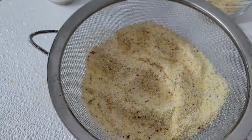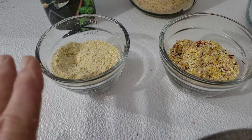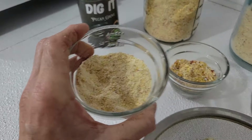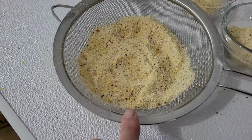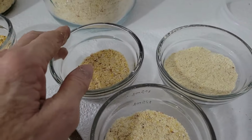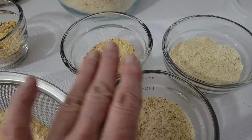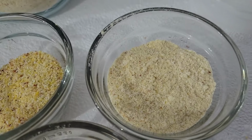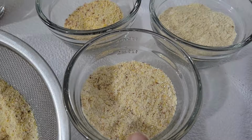So you have this from the mill equals both of those sifted out. Then I take this and run it through this sifter here, and I get both of these. So this equals grits, so you can see the texture of the grits, and corn flour. All together it is cornmeal.